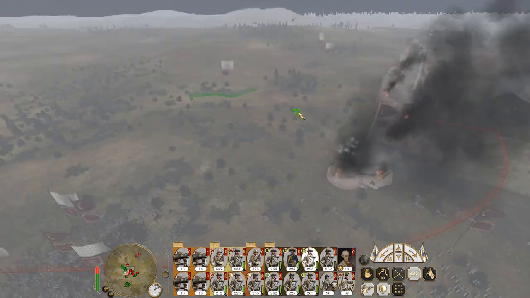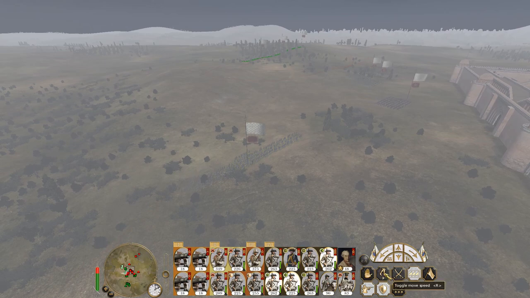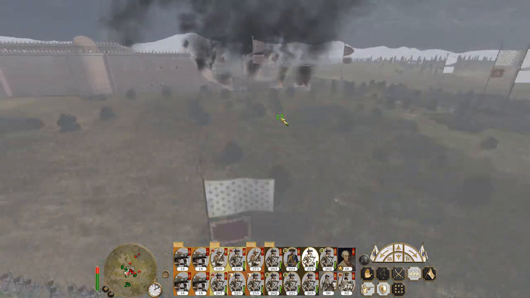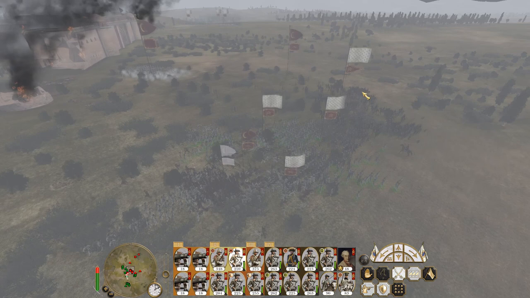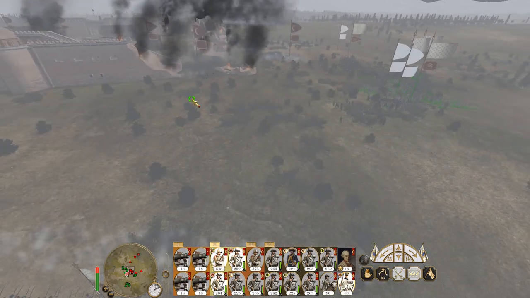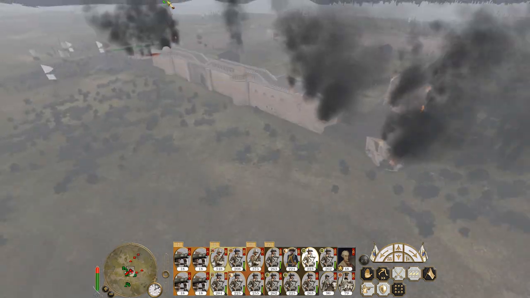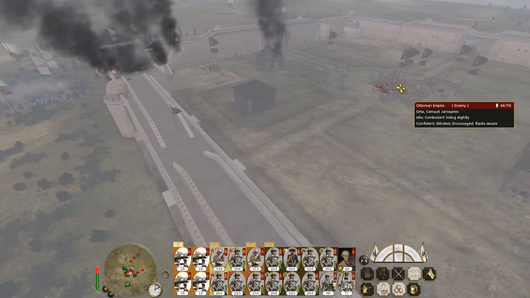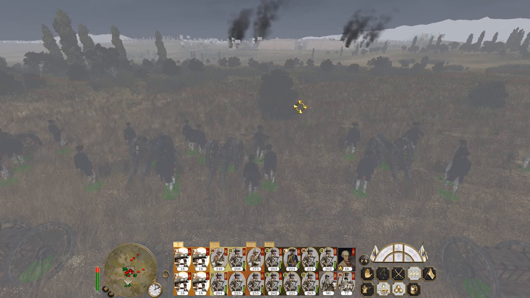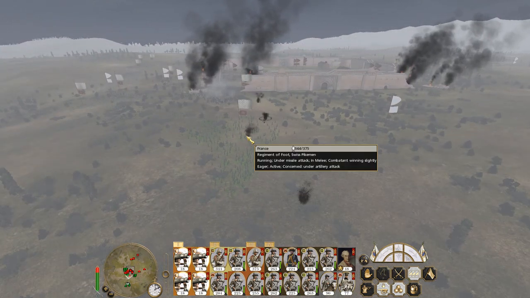It's gone all screwy. Fire into the breach, hopefully. The assault has begun. Could I get these guys to lob shells into the center? They aren't going to lob shells. At least some of them will. Oh no, they're just going to do that instead.